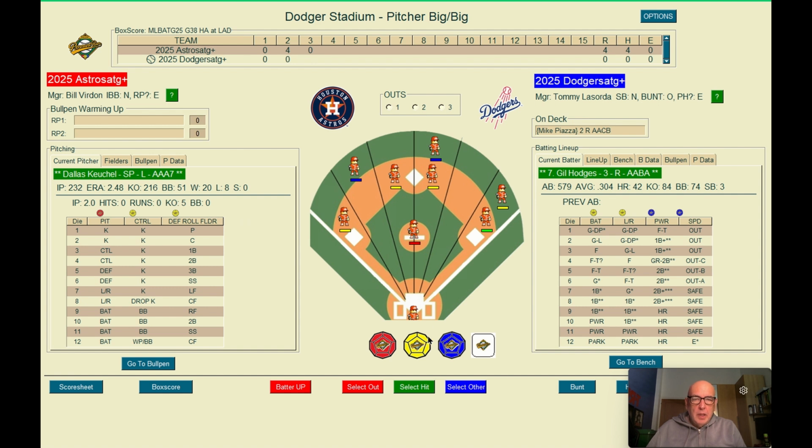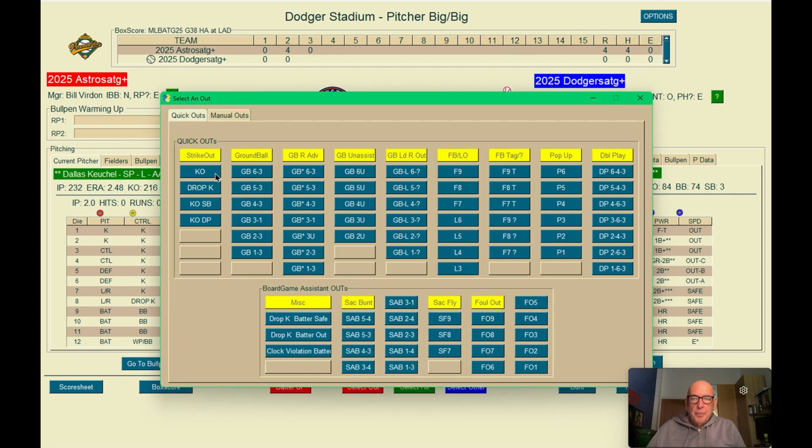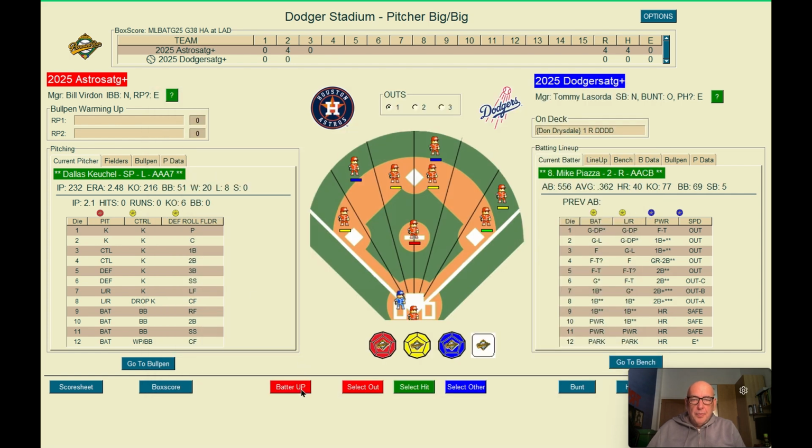Okay, here's the pitch to Hodges. 1, struck him out. Piazza, let's see what it says about Keuchel on his card. He's going to need a bigger trophy case.